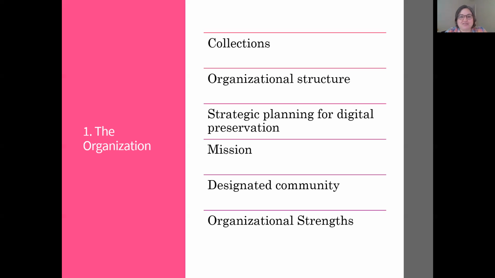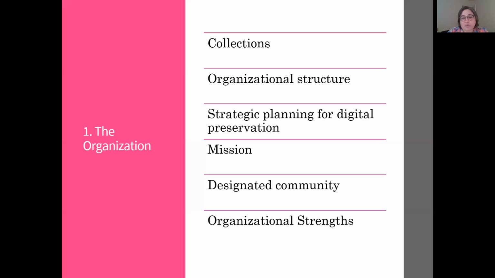Many libraries often default to an everyone position, but that does make it really difficult to evaluate your programs, whether you're actually serving your intended audience, and plan for decades in the future. So we encourage really taking a close look at who the community actually is.